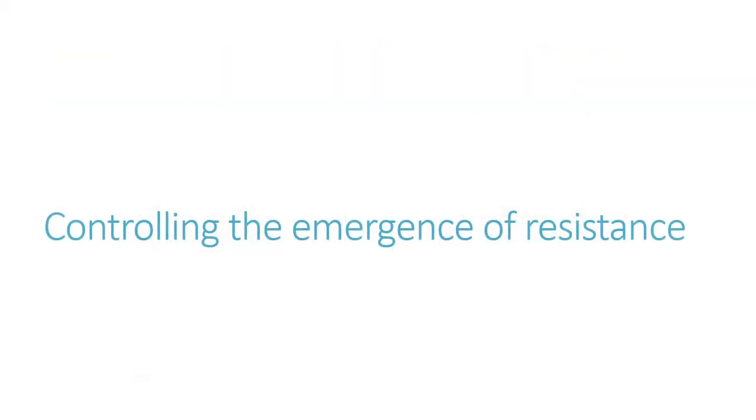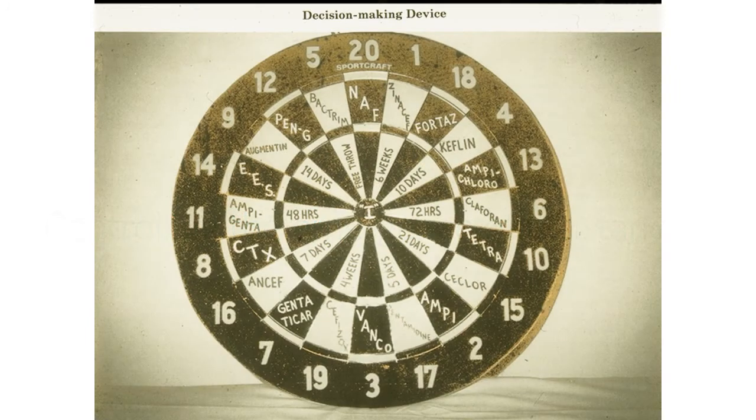Okay, so looking at resistance, that's a pretty good location of my laser pointer. But controlling the emergence of resistance, how do we do that? This is not how you should decide how to use antibiotics for your patient, although it may seem that way, at least to the untrained. It's like, okay, well, what do I think? Let's use some penicillin G, and then we're going to use it for 14 days. No, you shouldn't do it this way. It needs to be very regimented. It should be very predictable what type of antibiotics you're going to use for your patients based on their presentation.